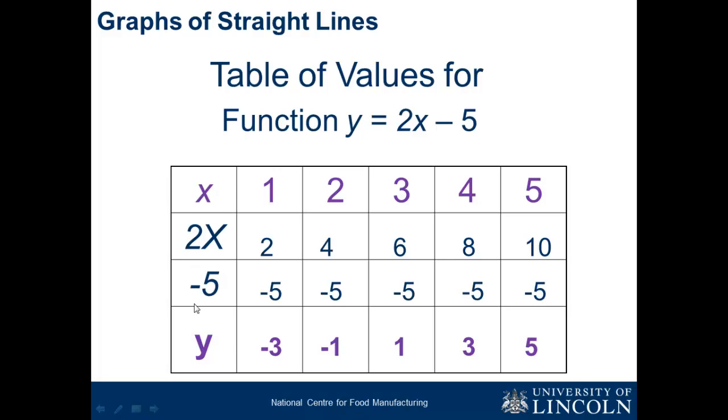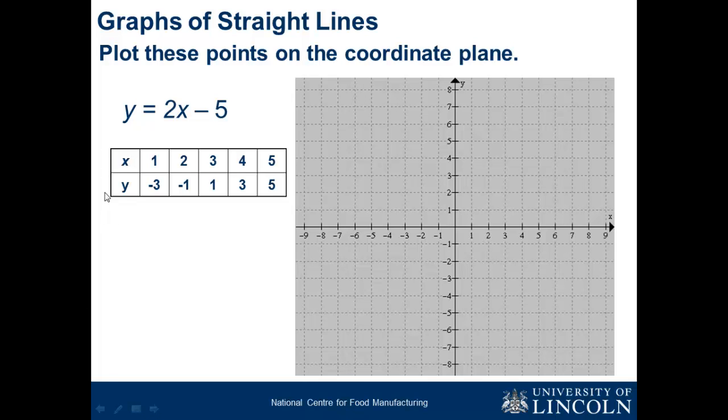So we've been able to generate the values for our y, and we know the corresponding value of x for each of those values. Now we want to plot the graph. Let's go to the graph now. So we've been able to extract out from that table the value of our x. We've been given x before, so we've generated the values for y. Now we want to plot the graph. What we need to do now is to look at x. Now look at the graph. We've already put the scale there. So we have 1, 2, 3 to 5 there. So we want to plot the graph of this one now.